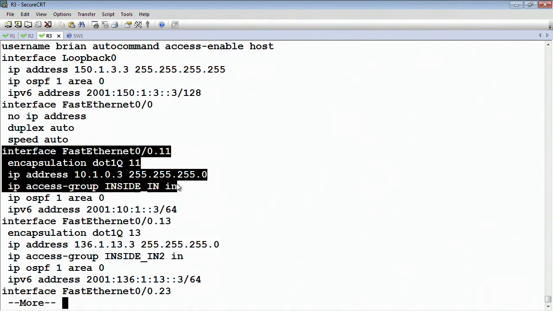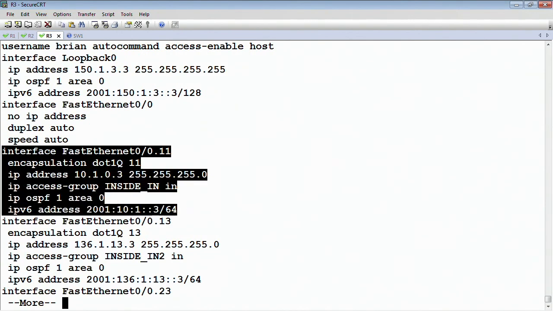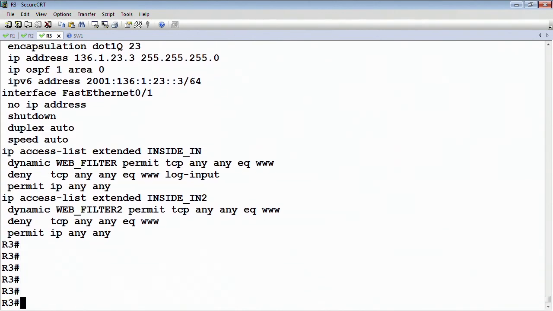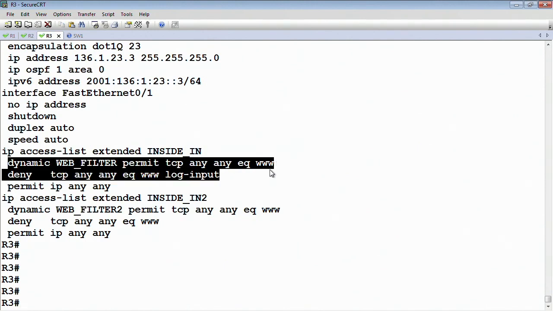The ACL is applied as an ingress data plane filter, so IP access group inbound. Then in the ACL itself, we're saying there is a dynamic permit followed by an identical static deny.